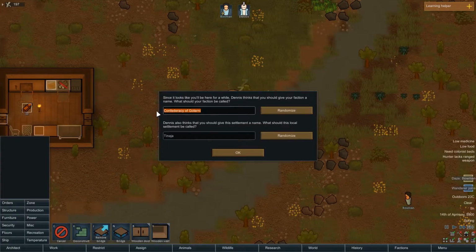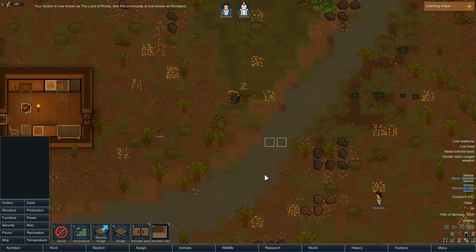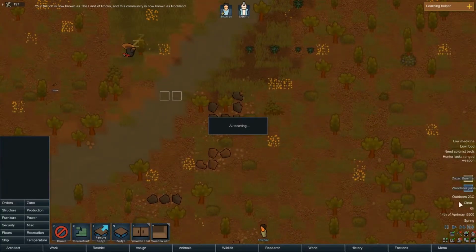What do we call this? We will call it the land of rocks. Sure, yeah, that's what we're called. The land of rocks. This place is Rockland. Welcome to Rockland in the land of rocks. That's the best name.